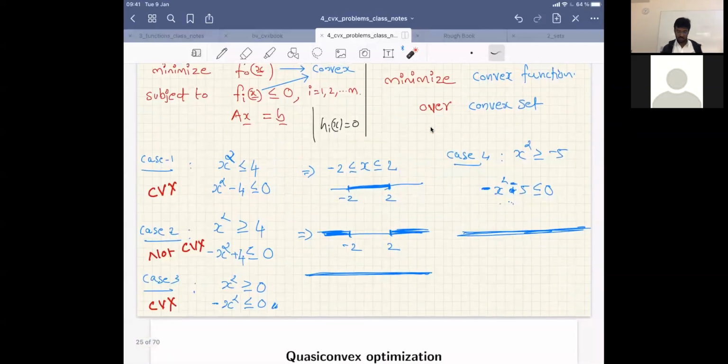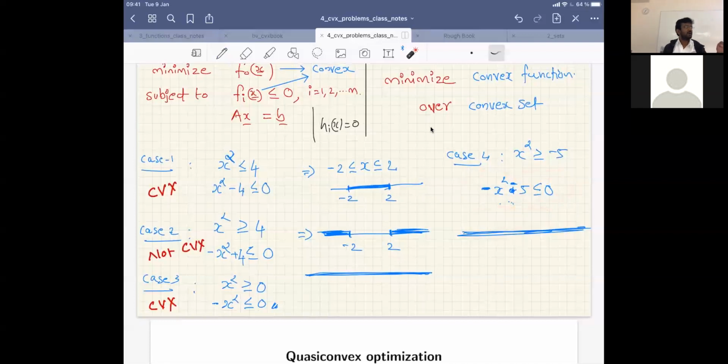Yes, case 4. Here minus x square minus y, it's a concave set, right? A concave constraint. But what I'm saying is that this function is concave, but the set formed by that function is a convex set. If you want to make a judgment by comparing with the strict standard form, you can say, okay, this is not convex with respect to my definition of the standard form.